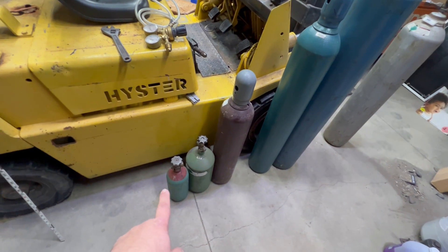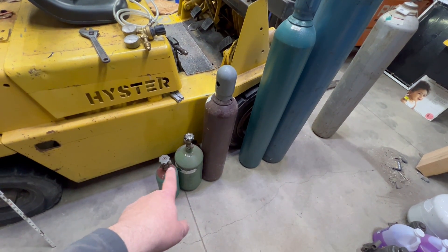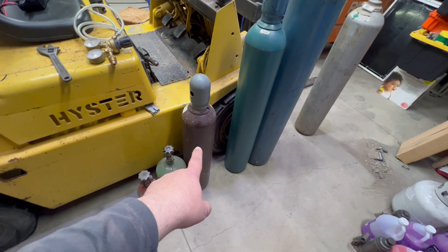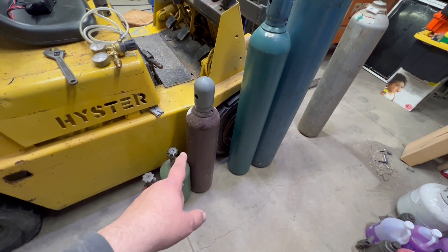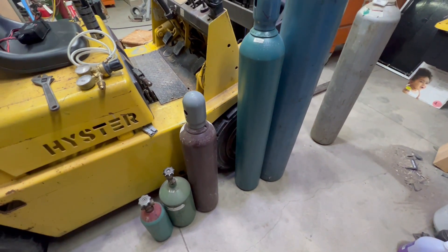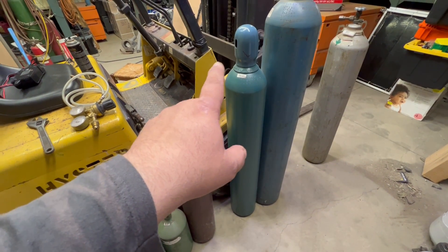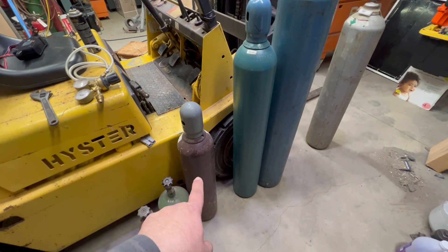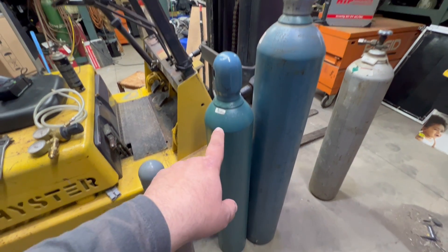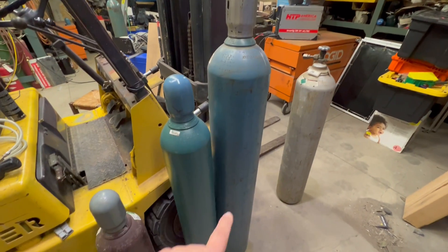There are different tank sizes. This one is a 20 cubic foot, 40 cubic foot. Up to 60, you don't need a cap — there are no threads, no cap on there. This is an 80, also referred to as a 3-foot tank. To the top of the cap, it's 35 to 36 inches. The missing one is the 120 cubic foot tank — that's 48 inches to the top of the cap, same diameter as the 80. Then the 160, half an inch larger in diameter, about 52 inches to the top. And then the 330 — the big dog.